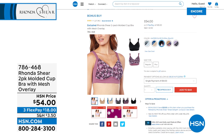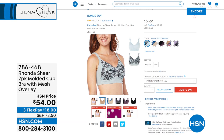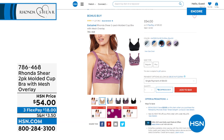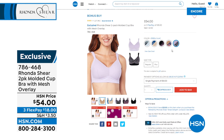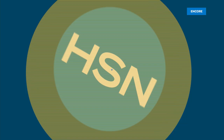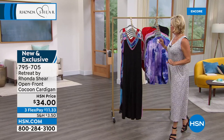I mentioned the bonus buy — you can take $20 off this two-pack of a molded cup bra with a mesh overlay. We've got a two-pack in beautiful colors. Combinations include the animal and the crystal blue, the lacy trees and light beige, a really pretty watermelon floral with black, a windswept leaves neutral, and the zebra and lilac. That item is 786468 at $34. By purchasing today's special, it's one of the featured bras from Rhonda as part of what we call a bonus buy.